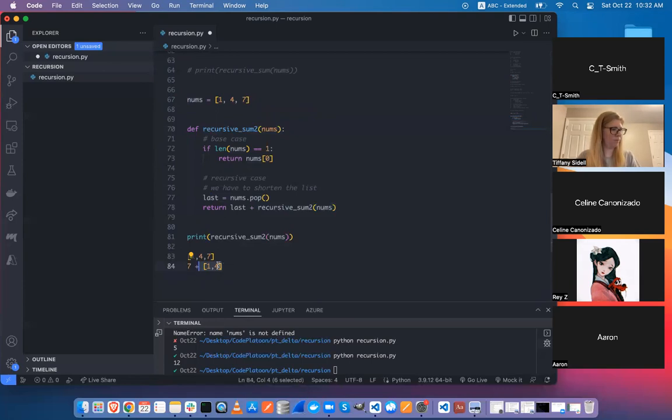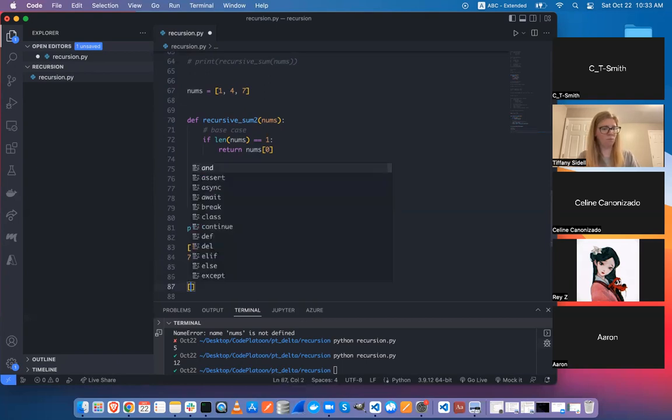But I don't know what this is, it's not a value. I can't add 1, 4 to 7. So this 1 and 4 is now going to break off on its own call stack. This is happening in parallel.